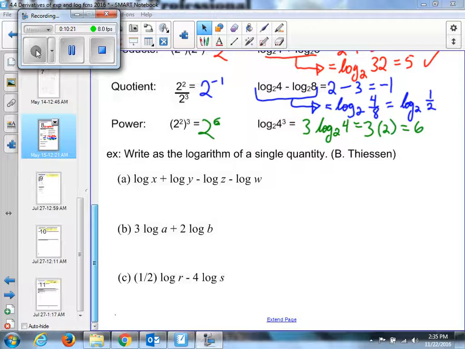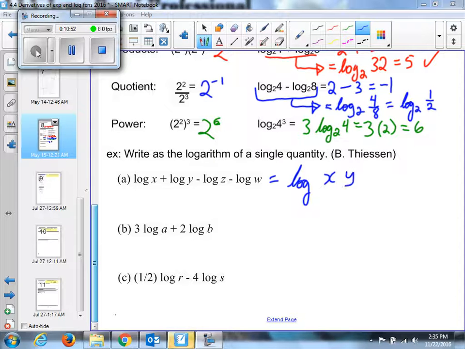Okay? We've had a chance with some of these. Now, by the way, if there's no base given, log of x, what do you assume the base is? Log base 10. If it's ln, assume it's natural log, e. Okay. These are all log base 10. It doesn't matter if it's log base 2 or 10 or 7 or e. Same rules. So, anything that's added is multiplied, so this is going to be the log of xy, subtract the log z, so z on the bottom, subtract the w. Okay, that should look like that. If you want to put brackets around it, makes you feel good, do it.